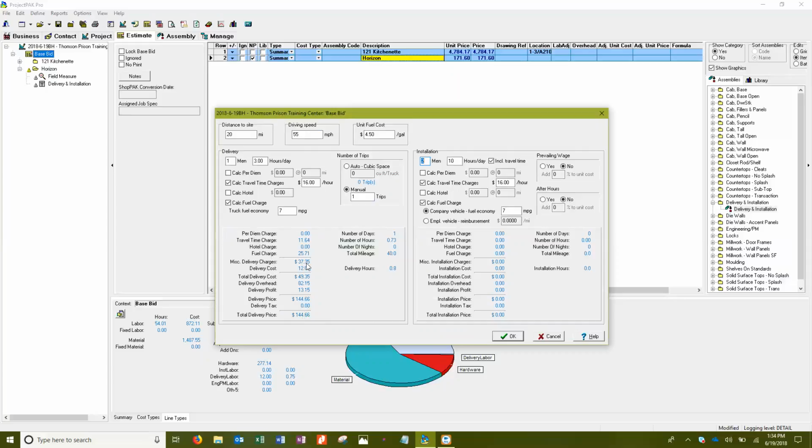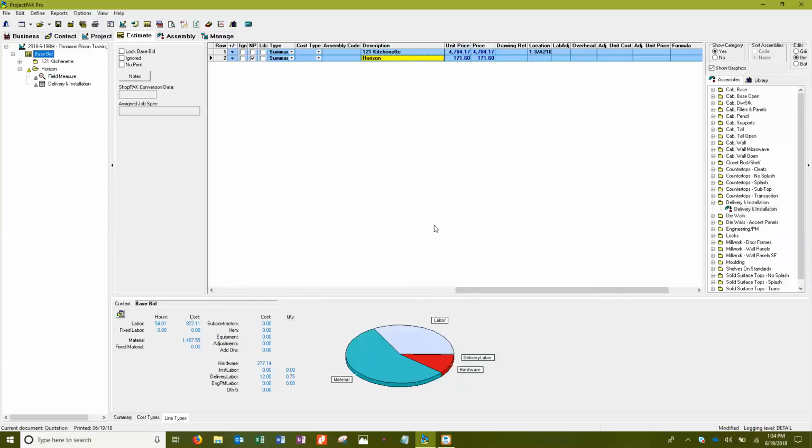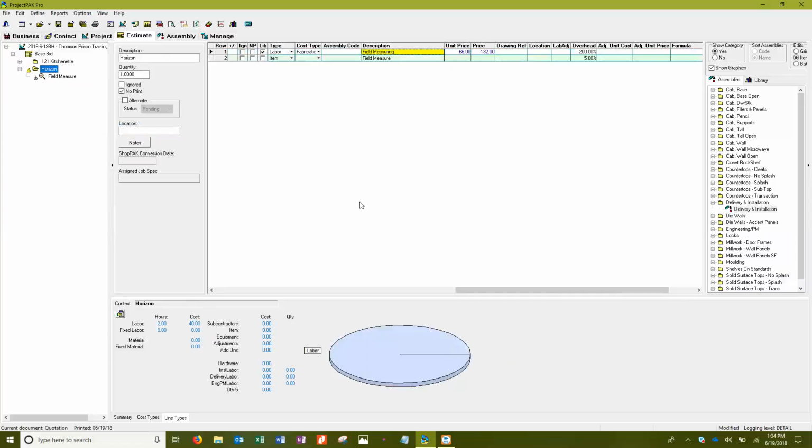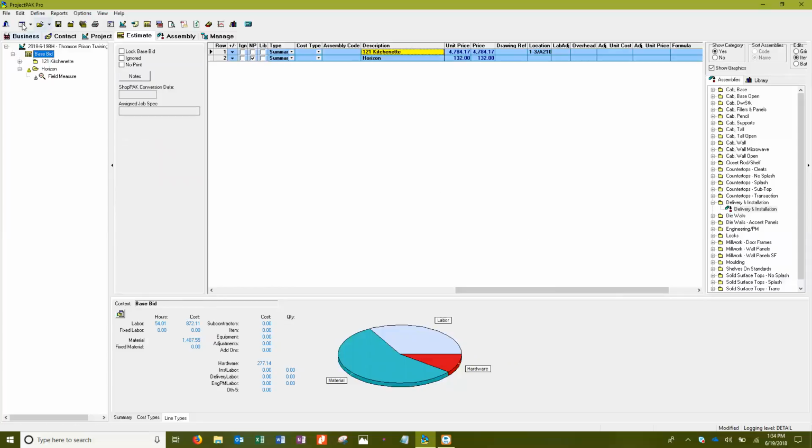Okay. The $12 is the one we just brought in at 3/4 of an hour, because it's not including a calc of a travel time, and it's not including the fuel charge the way we are doing it. So if you wanted to, we could actually remove the one we were looking at, and this is how I would have done it in the past. So click OK, and I want you to remove the delivery and install on the left. Yep, just right click and hit delete.